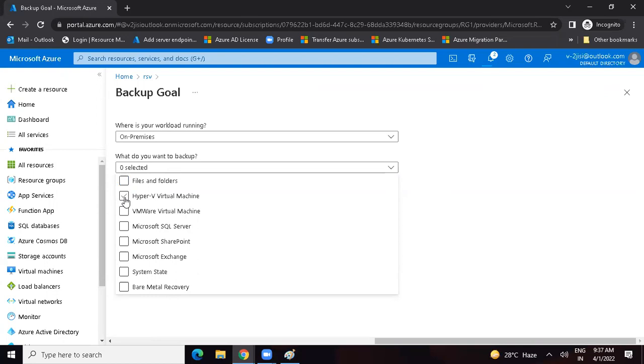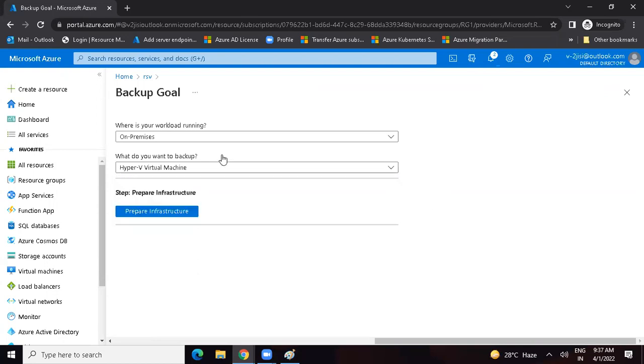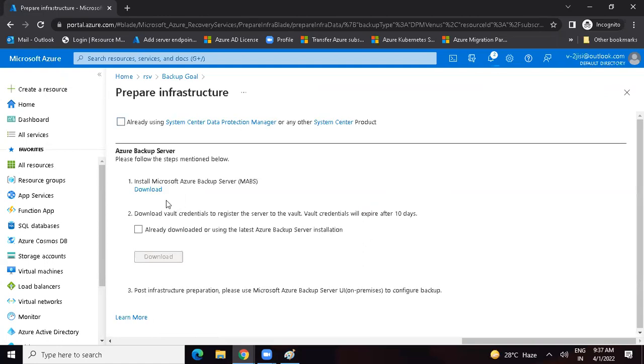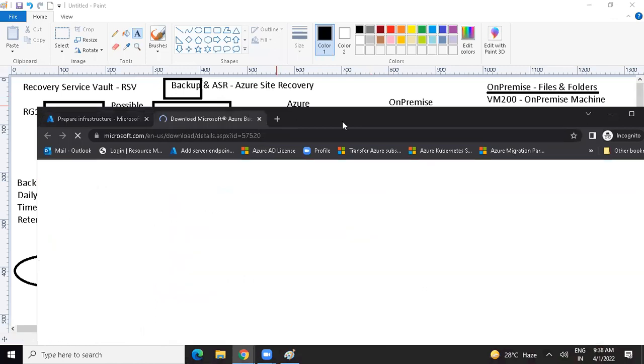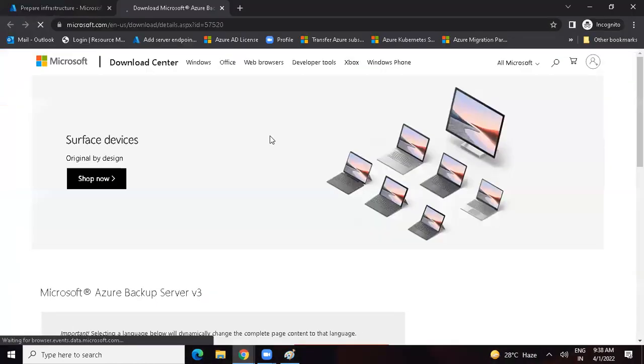Say I want to back up Hyper-V VMs. If I select Hyper-V VMs and click on prepare infrastructure, it will give me an option to install Microsoft Azure Backup Server. It gives me this link as well. I can simply go to this link, which is a link to download MABS.